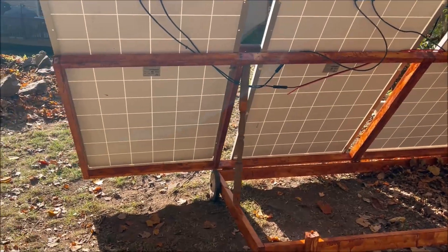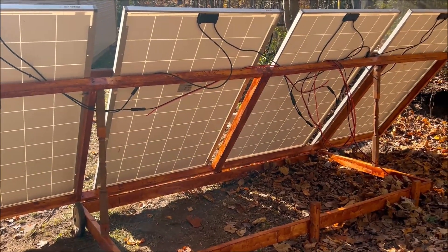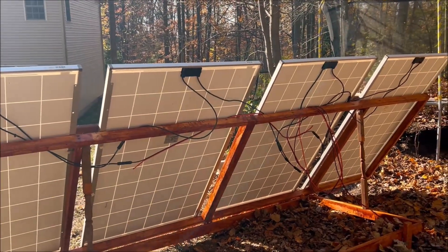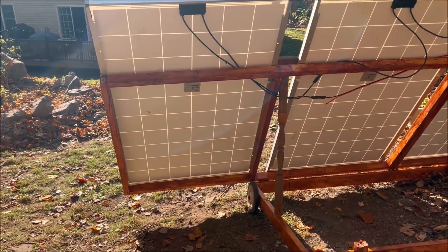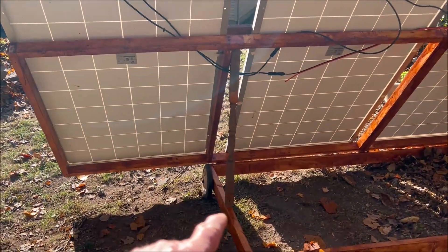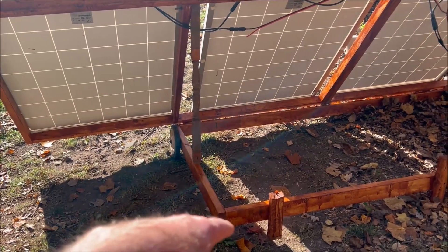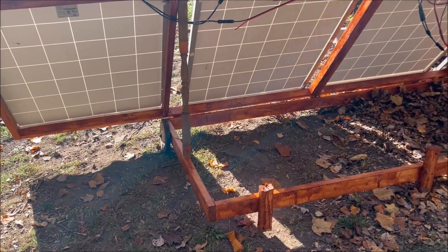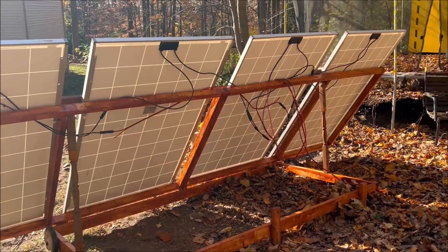The construction is pretty simple and I covered it with polyurethane to make sure the wood doesn't rot. Doing it again I'd probably use two-by-fours all the way around even though it'd be heavier — the solar panels themselves are really heavy. I want to make sure I have enough frame to support them; this is probably the minimum I'd go. I do have a support pole screwed in at the bottom so it doesn't tip over in wind. In the summer I'll probably move it back to the corner, put it on the ground, and screw it in from the side so it doesn't go anywhere. I only change the angle about once a year so it's not a big deal.